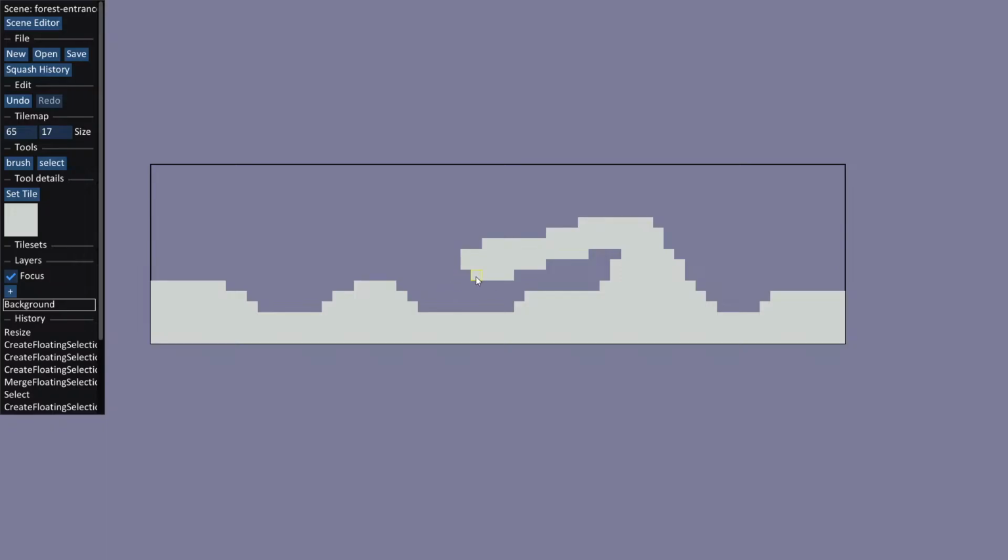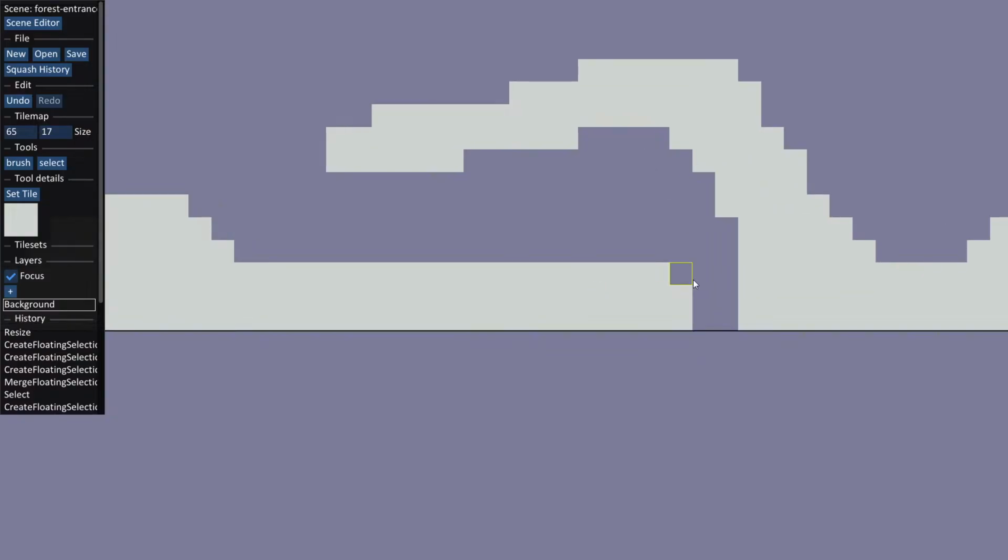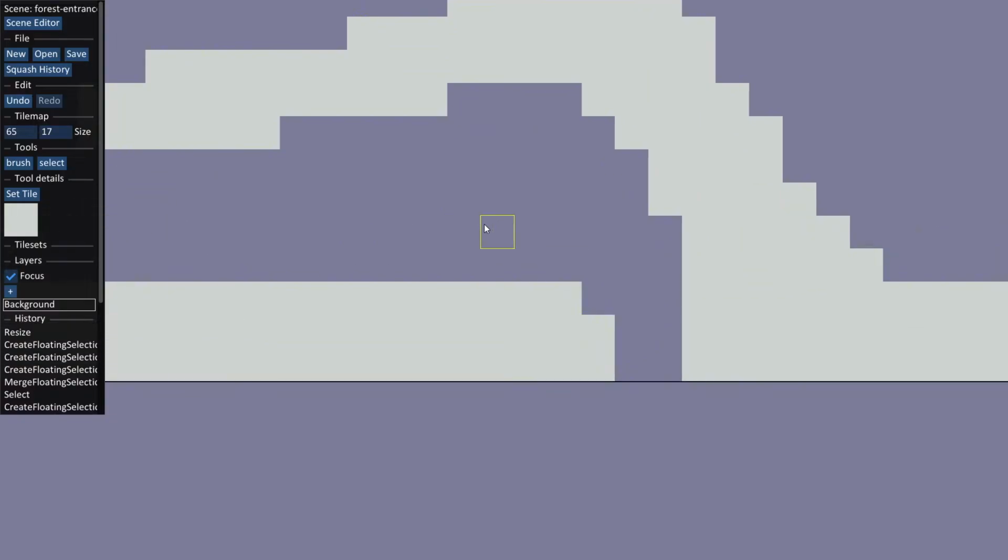And then down here there could be an entrance down into whatever you had down there. So either it could be a ladder or just a hole, I guess.